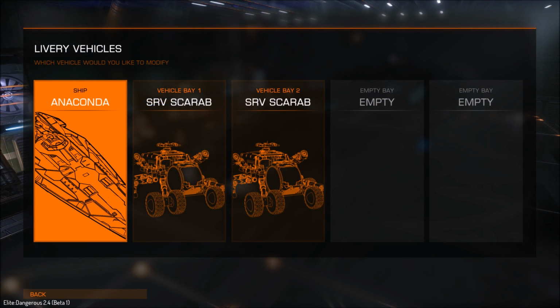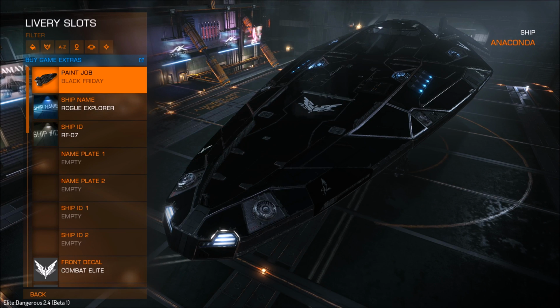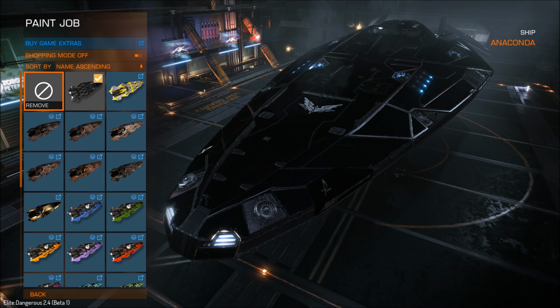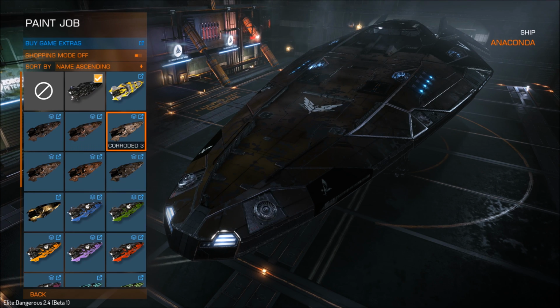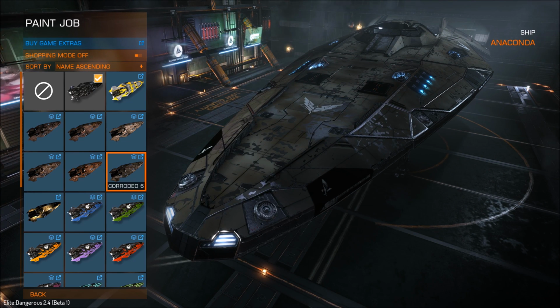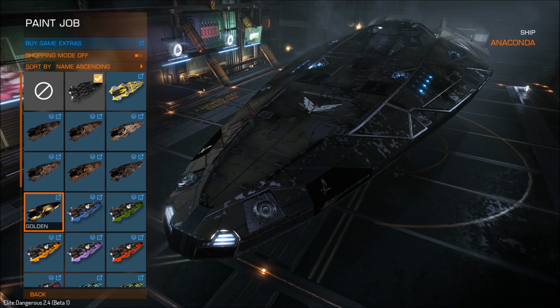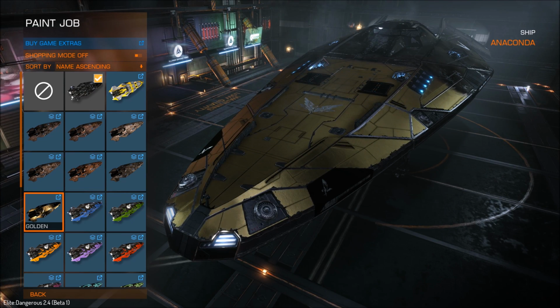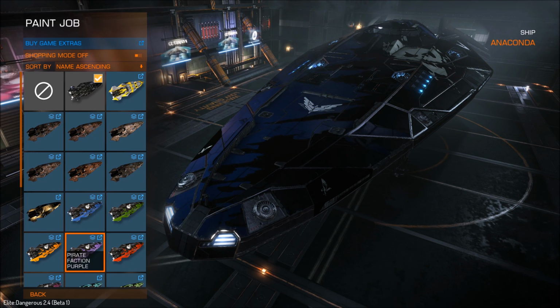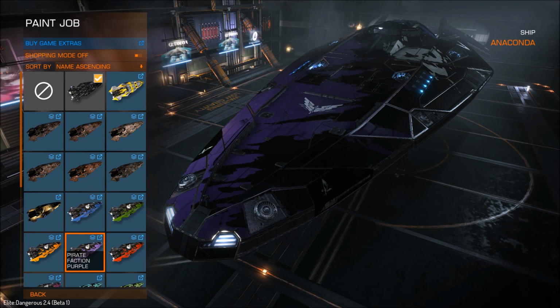So the next change is in the livery section, I believe. Now this is a place where you can customize your ship or SRV. So here you can see we can select either. If we select our ships and have a look at the paint jobs, you can see here we can either remove it or go with the Black Friday one, which we own. All these other paint jobs I don't own, and they're highlighted in blue as you can see here. But now we can actually preview all the paint jobs in game and see how they look on our ship, which is a very welcome change. I don't think you could do that in the past.